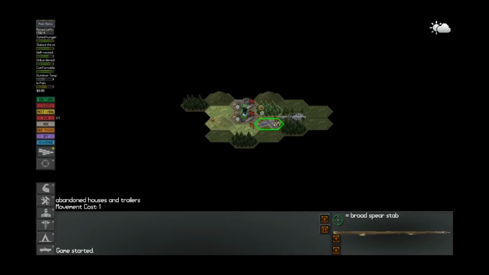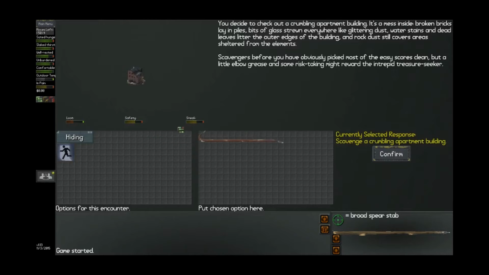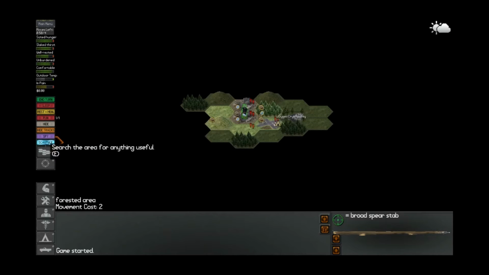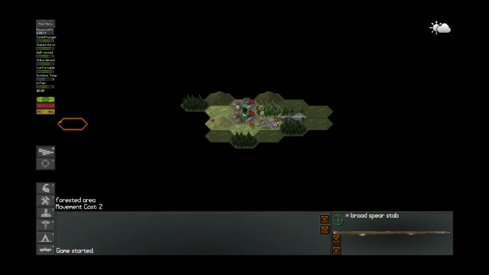Alright, last time we left off, we had just finished looting up here, so let's make sure there's nothing more. Okay, we still got some buildings here, so let's get these taken care of. Condition is good, so we'll use it. Safety is still good. Ooh, found something.